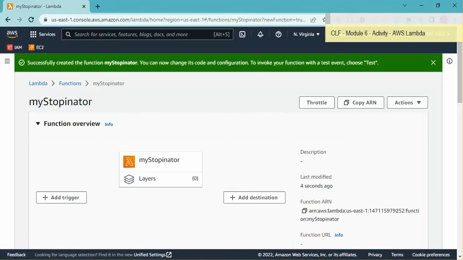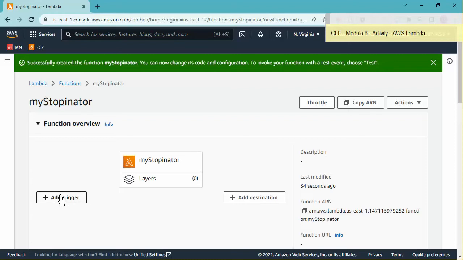Okay, now task 2, configure the trigger. In this task, you will configure a scheduled event to trigger the Lambda function by setting a CloudWatch event as the event source, or the trigger. The trigger is what's going to cause the Lambda function to execute. And the Lambda function can be configured to operate much like a cron job on a Linux server, or a scheduled task on a Microsoft Windows server. However, you do not need to have a server running to host it.